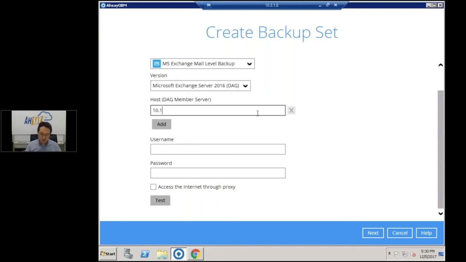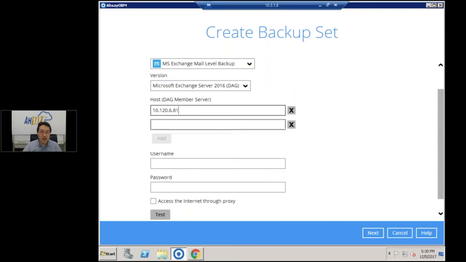So it's 10.20.6.81 for node 1. Press add. And the second one, 10.20.6.82 for the second node. Okay, and now we enter the Windows authentication for the DAG.